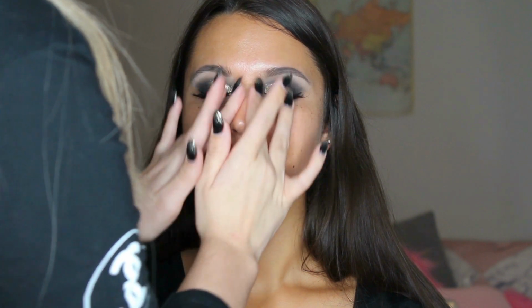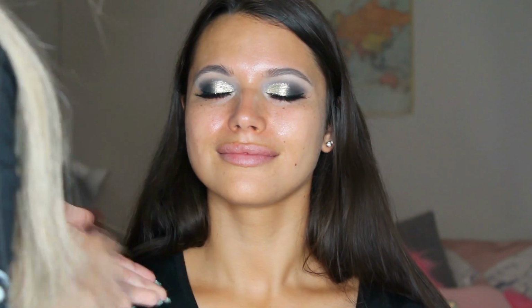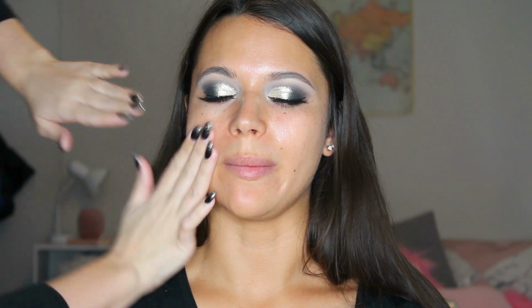So now that her eyes are pretty much finished, I'm going to move on to my favourite part, and it is just prepping the skin for primer. But first things first, I'm going to be taking my Manuka Doctor Radiance Serum to illuminate the skin and to prep it for the primer.